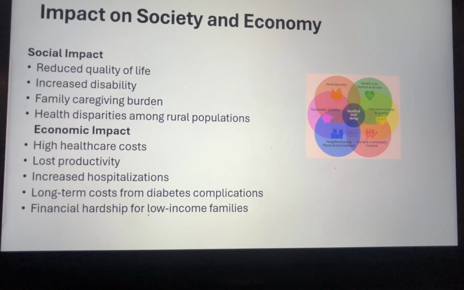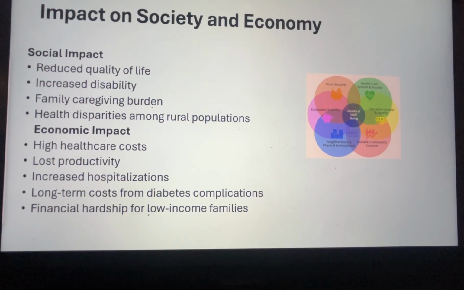The impact on society. Social impact: reduced quality of life, increased disability due to these morbidities and diseases, family caregiving burden, especially for those who unfortunately can't take care of themselves. Families have to step in and help them, and there are health disparities among rural populations as well. Economic impact: high healthcare costs, especially unaffordable medications and healthcare visits as well.